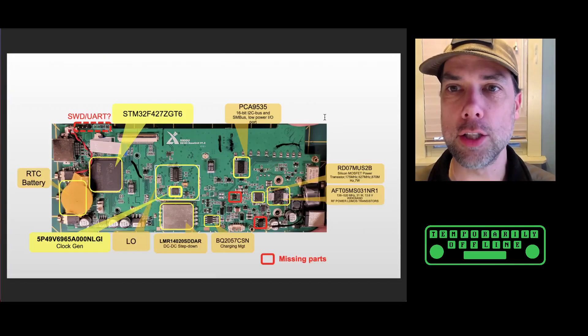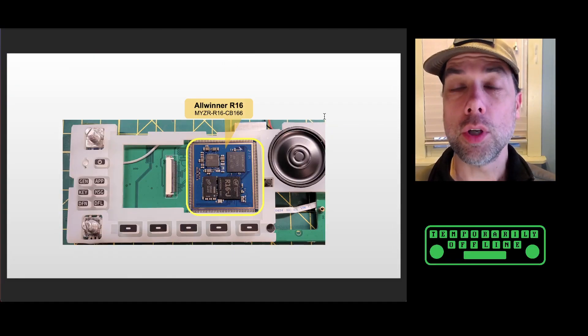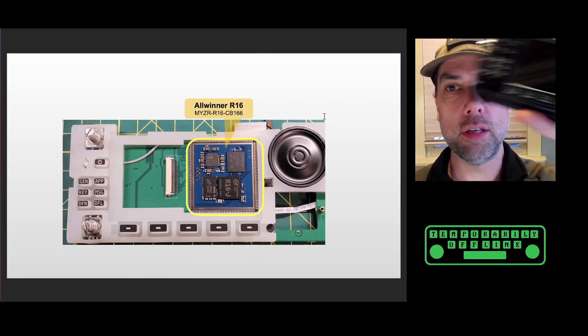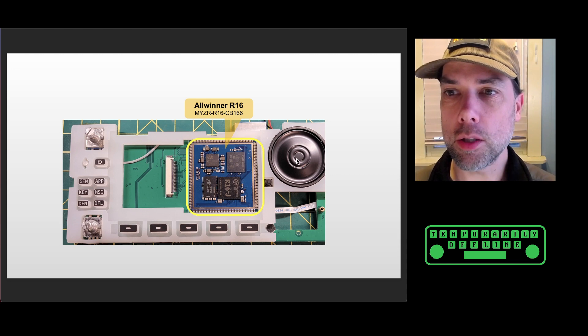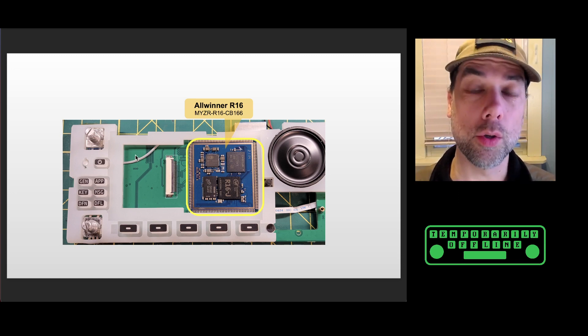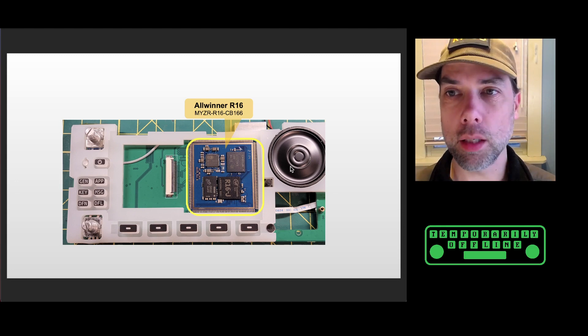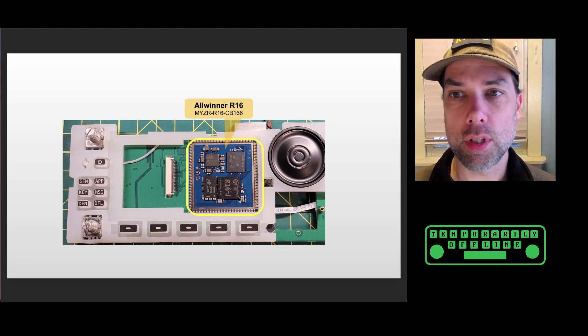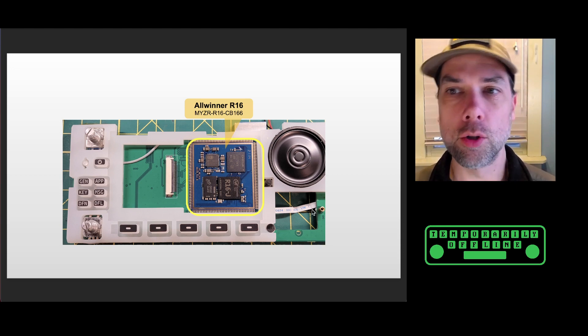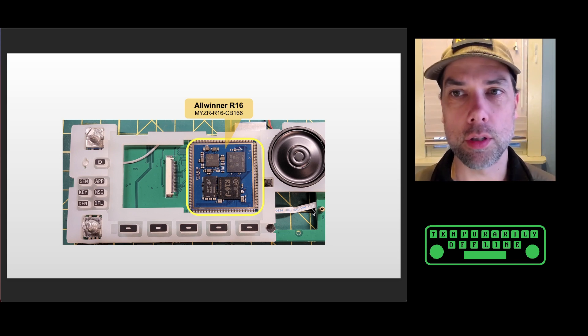So this is what you see behind the front panel of the radio — the speaker behind the speaker grill, this array of soft-touch buttons, the LED over here, and then this extra wire goes to the backside of the LED. This is an off-the-shelf AllWinner SBC drop-in chip, and it is the system-on-a-chip — the brain, the big guts of it. You'll see the processor here, and then the eMMC, the internal storage device that looks like a hard disk as far as the computer is concerned.